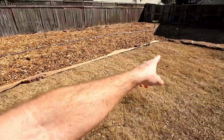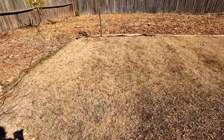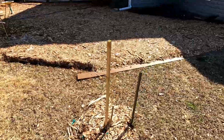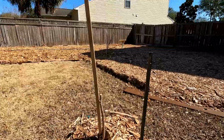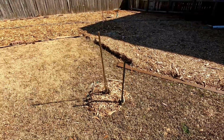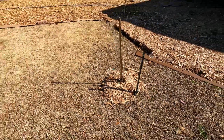Got a few spots marked out for where we have a few other trees planned to go here. And we got a Belle of Georgia peach there, and over here on this side, right here, there's a Florida King peach. This was an accident. This used to be a very nice Fuyu persimmon that was going way up here. Nice big, expensive tree. I accidentally hit it with the trailer, so clipped it off where it had split, just below where it had split, and it's got a few buds right there. Hopefully that one pulls through.